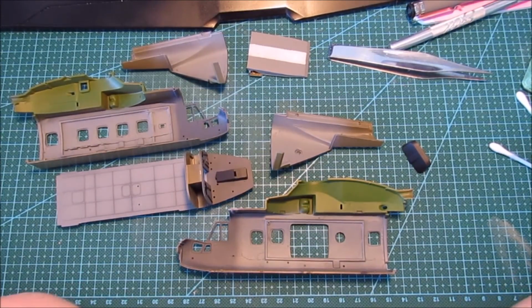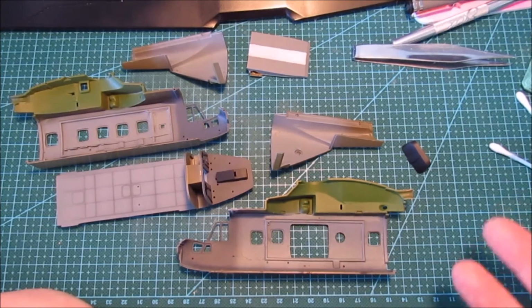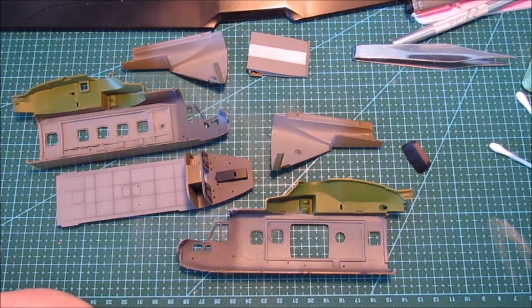Forward in time. Like, there was a Wayne's World reference if you didn't get it.